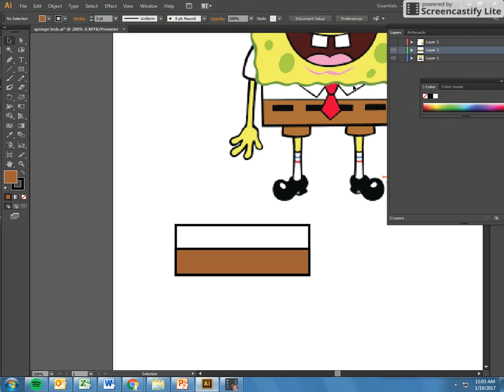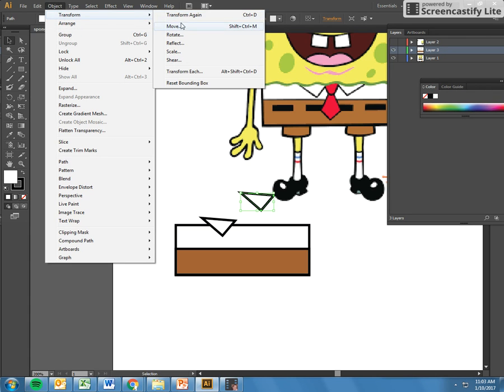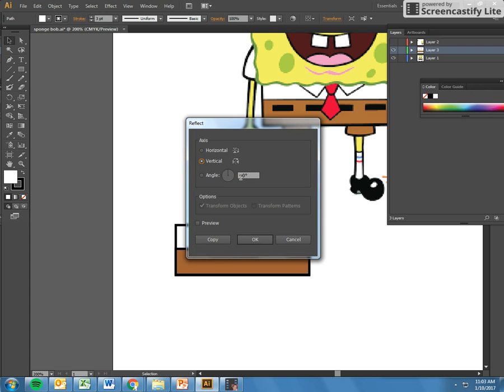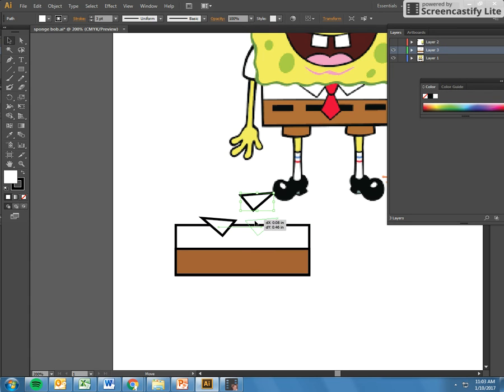All right, next I'm going to design his tie. So again, I have my pen tool. I'm going to make sure my fill is 0. And I'm just going to come in here and make this part of the tie, so bring that there. Now I want to fill it white. So select white. And I want to put the stroke at 3 because I'm doing all my strokes at 3. Okay. And then now I don't have to recreate this other side. All I have to do is Control Copy, Control Paste, Object, Transform, and then I can reflect it. Vertical, 90 degrees.